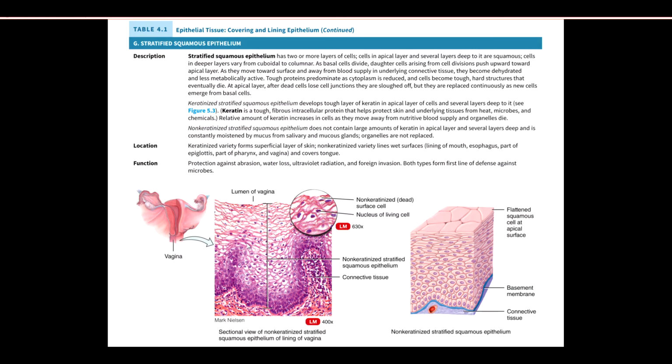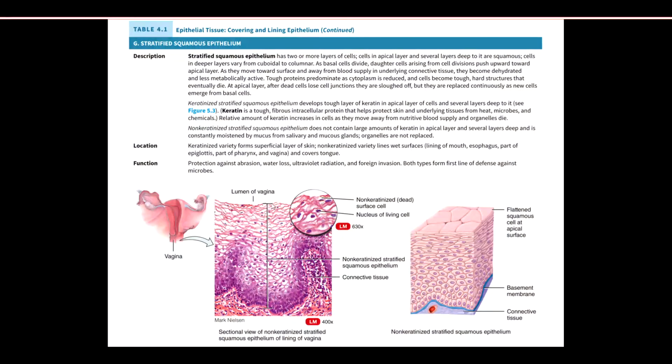Just another perspective. This is actually from the vaginal canal right over here. So same thing, you can see the basement membrane would be right here. The red underneath it would be connective tissue. Now, we'll learn this in a subsequent lesson, connective tissue is always under the basement membrane. But then look at this, guys, all these layers of cells. This is a really good micrograph. All these layers of cells stacked up on one another. And then again, see how they're getting flatter and flatter.